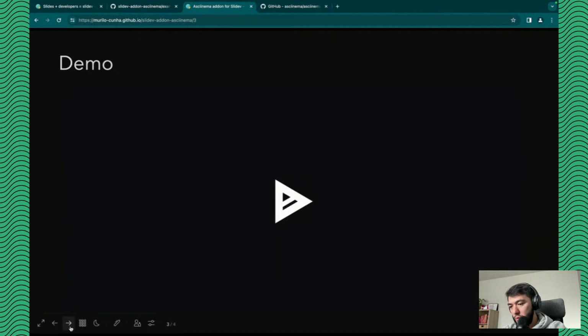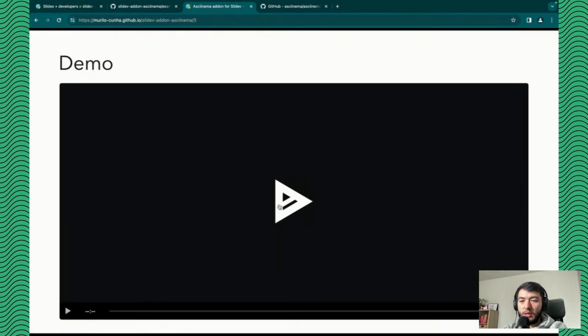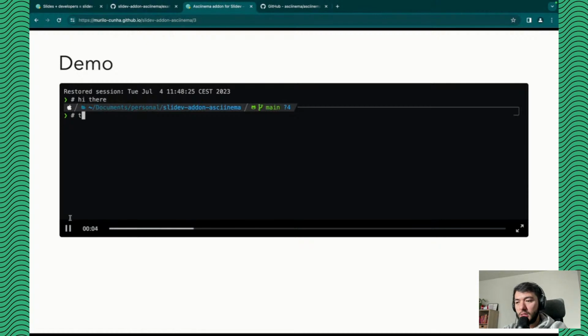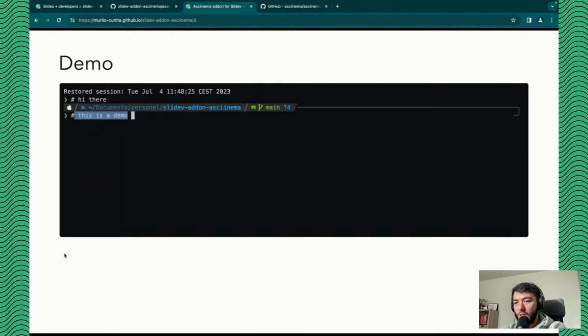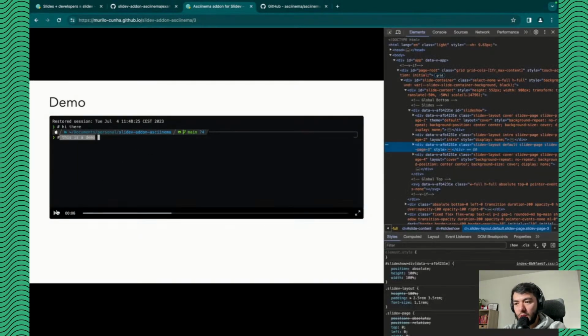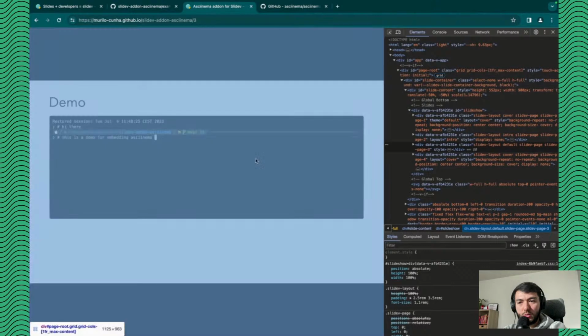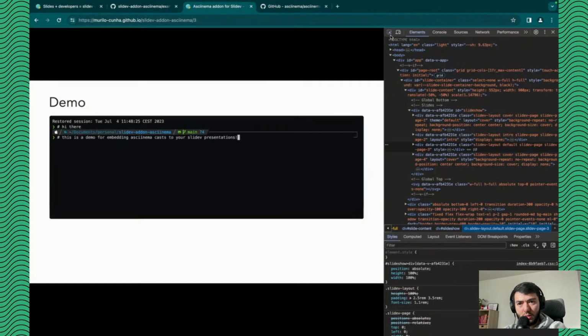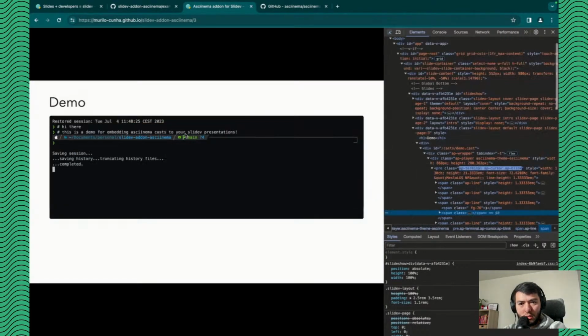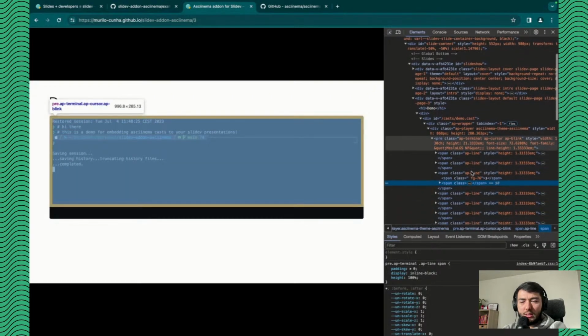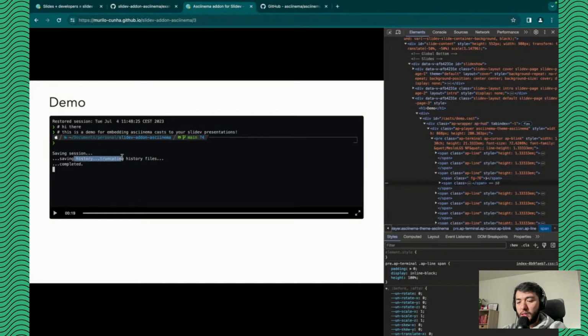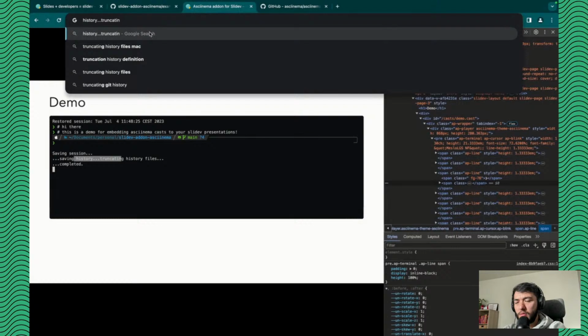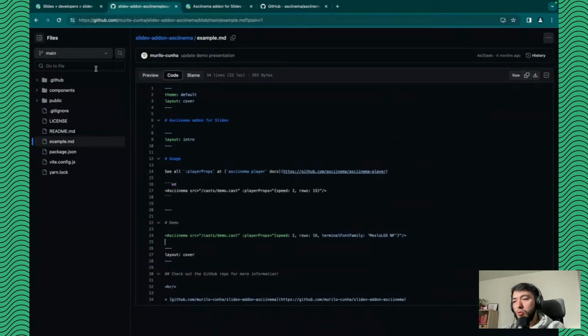The way it looks, and I'm going to put this on light mode for now. You click, and then basically it starts recreating what you typed on your terminal. This is not a video, right? So you can actually select, and if you go ahead and inspect, you should see the stuff changing as you go. Let's see. Right? So it's not really a video at all. You can actually copy paste characters, right? Which means that if you add this to your presentation, you can version your recordings.